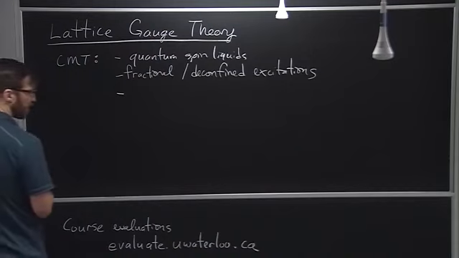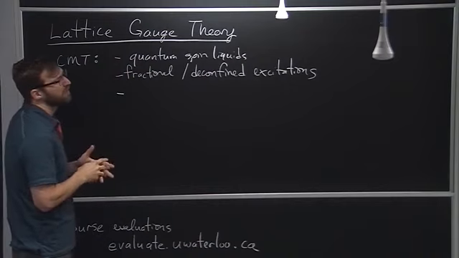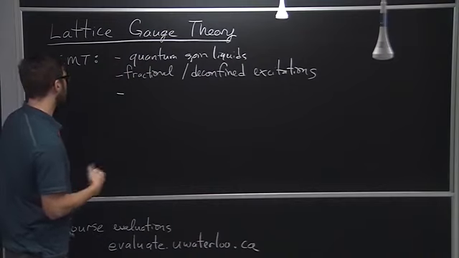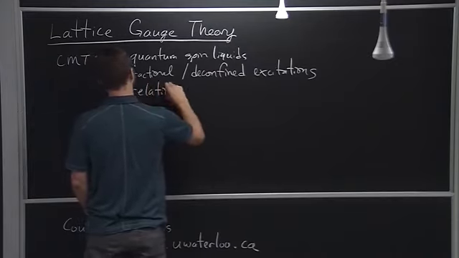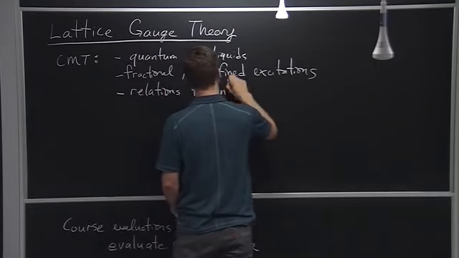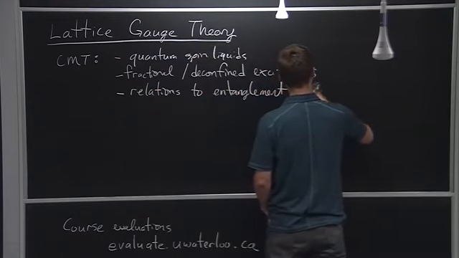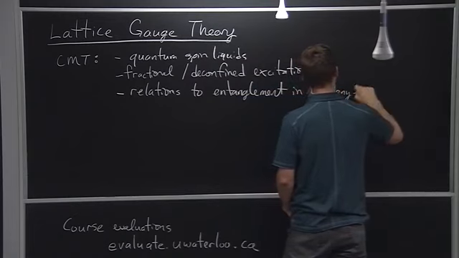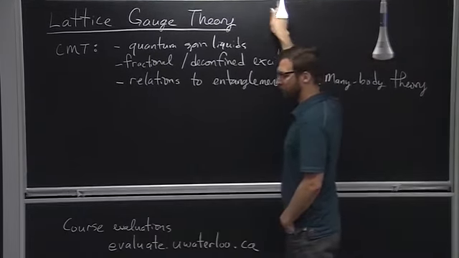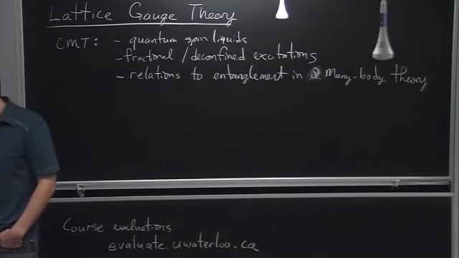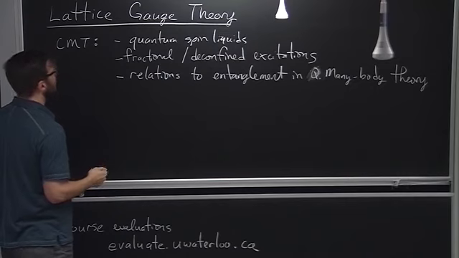And gauge theories also underlie, or they're sort of the original motivators for why we think of non-local correlations in terms of their entanglement in quantum condensed matter theory. If I get time, I'll talk a little bit about entanglement in many-body systems in the last lecture. Except I have no idea what I'm going to get to. That's like 2 classes away.